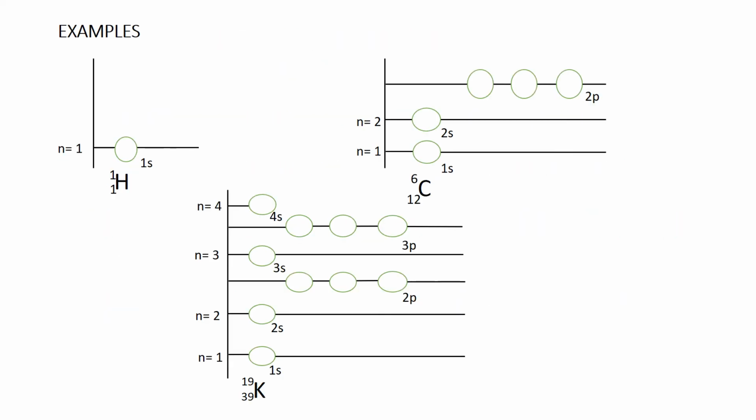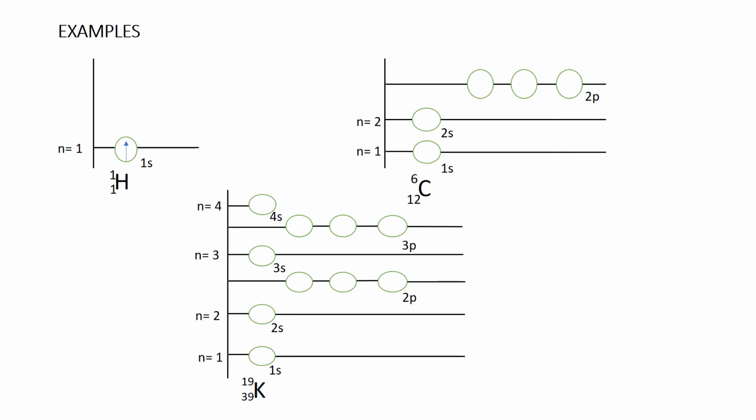Let us now look at examples for you to understand this better, because you really need to understand this. Our first example is for hydrogen. So hydrogen has only 1 electron. How are we going to represent this? That is how we're going to represent that. So hydrogen has only 1 electron and it is in the 1s orbital. So this is the Aufbau diagram for hydrogen. See, it's not that hard. It's not hard at all.